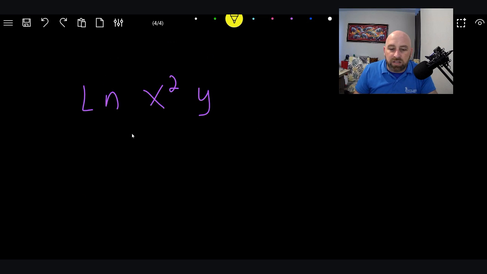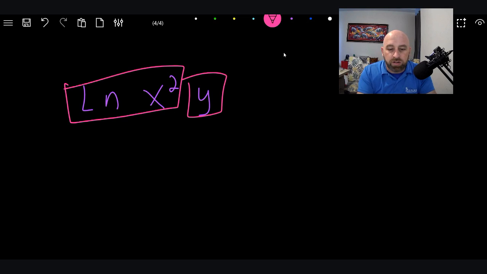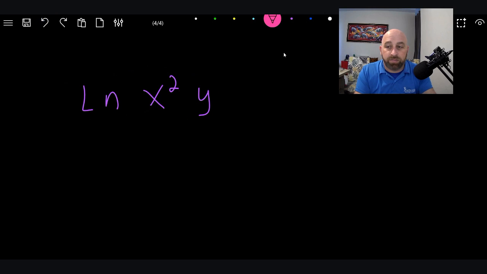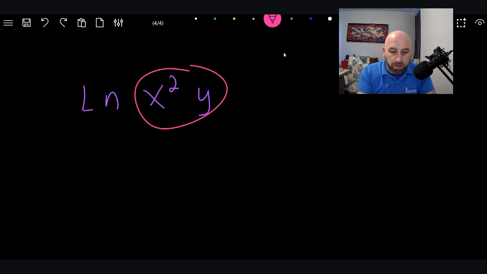All right, so let's expand this one. This one has a couple multiple different things going on. Let's kind of do each one of them separately and see what this looks like once we expand it. You can do it a couple different ways, but what I would do is break this up into two different problems. So we have the first, remember there's really two things going on. There is the product rule and the power rule. So here's the product rule.